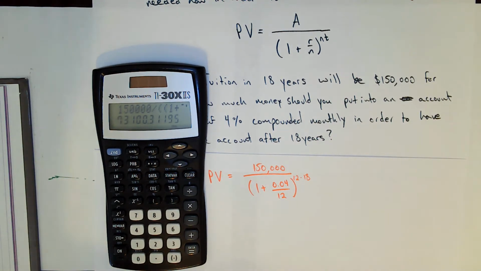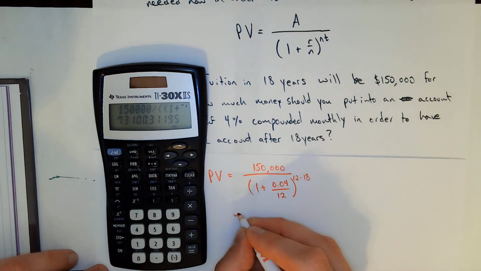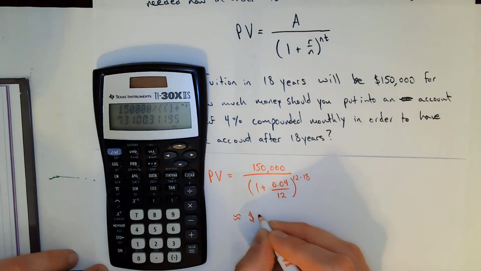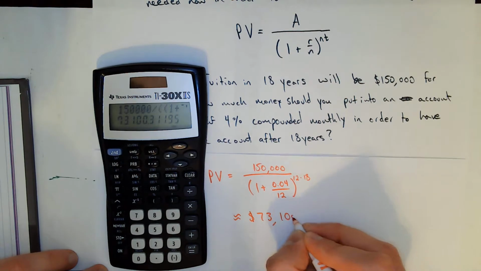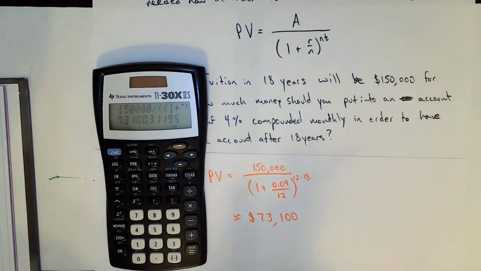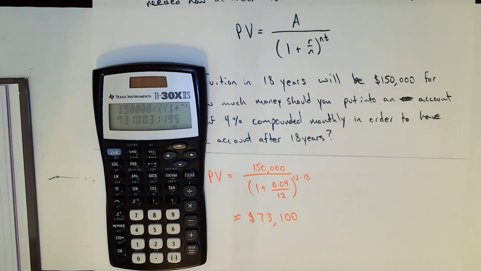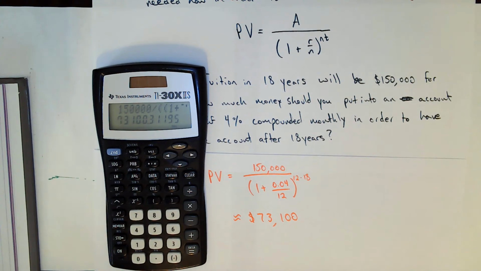No, I messed something up. Hang on. $731,000 is not... Oh, wait, no. I'm misreading this. Okay, that is right. So we're getting approximately $73,100. They tell us what to round to. Yeah, we'll just leave it as a dollar amount. And so there's 31 cents there, but when the numbers are this big, are you really worried about a few extra cents? Probably not. Okay, so this is how you can run it in the calculator all at once.